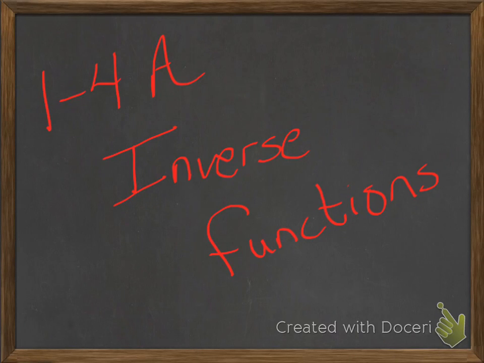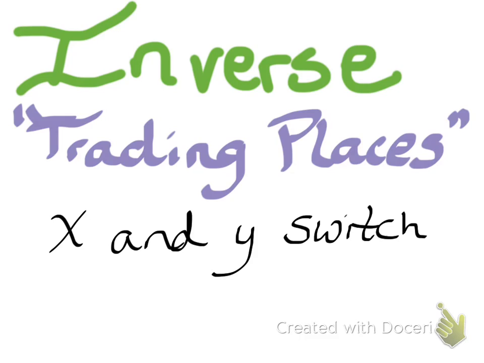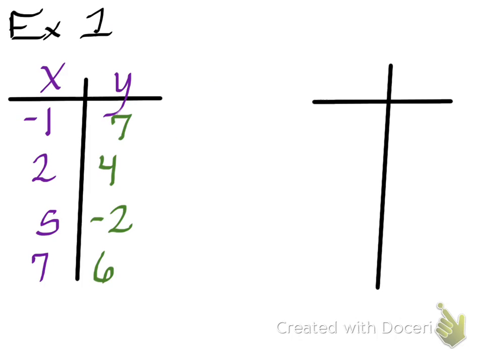We're going to split up this next section into two parts as well. One for A, we're going over how to find an inverse and graphing them and determining if they are functions. An inverse is when the x and y trade places. So it's just the trading places of your x and y, and you solve it for y again and graph it.